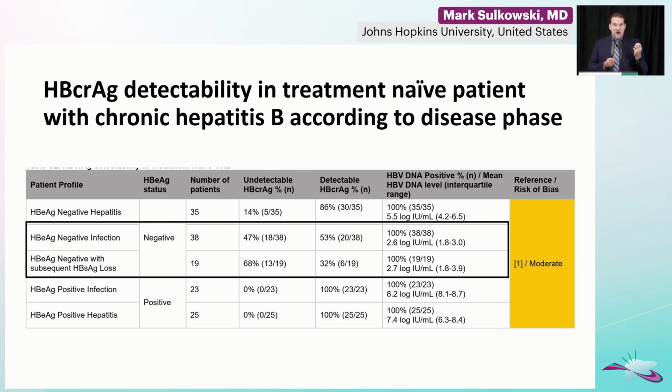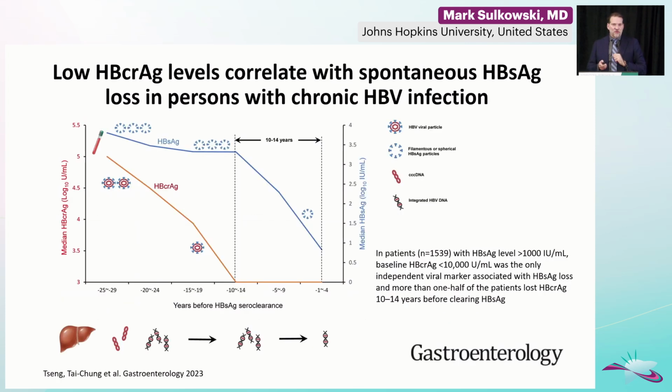We know that from the paired biopsies in these patients. We know that also from clinical experience. But it does predict the eventual loss. And you can see in the column all the way to the right that when they looked at whether or not these individuals were DNA positive, they in fact were. So here, correlated antigen is not telling us all we need to know about cccDNA transcription.